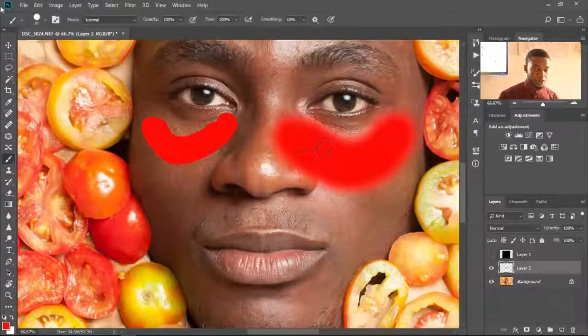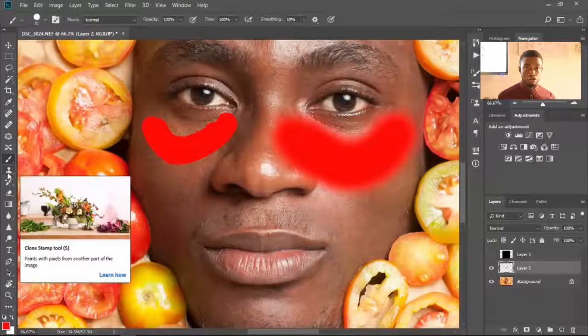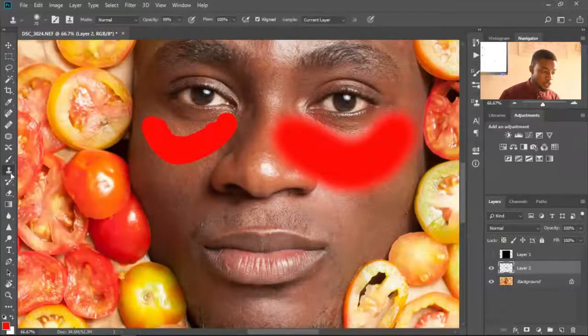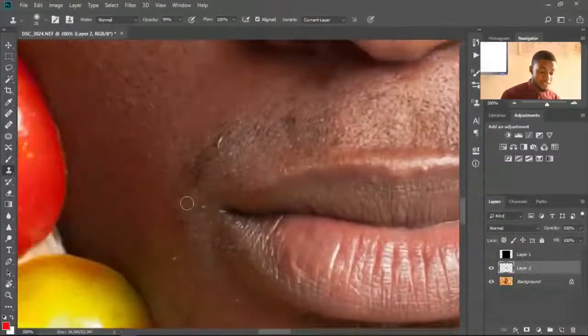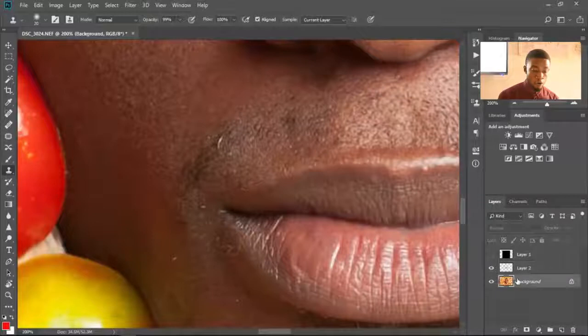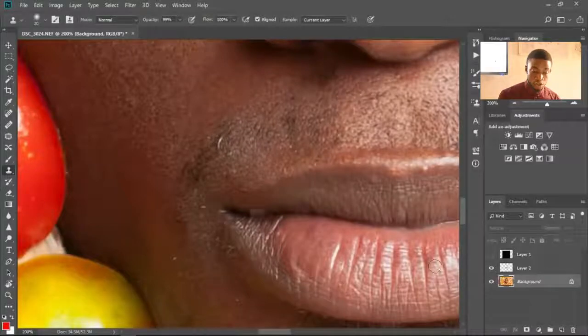The history brush and art history brush are just for you to go back in the history of what your brush has done. So the next one we'll be working with is the eraser tool. Now what's the function of the eraser tool? It's as simple as the function of your normal eraser that we use in school. So I'm going to make this layer obvious by clicking on the eye button that is just beside it. When I click on that eye button, that layer becomes more obvious.